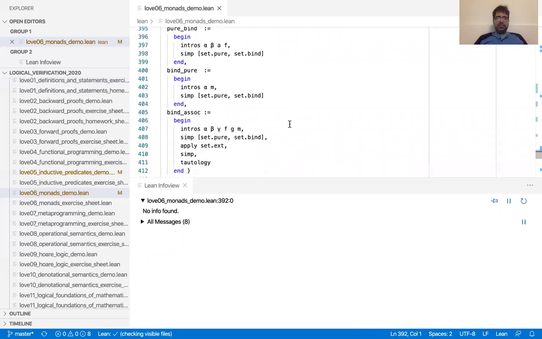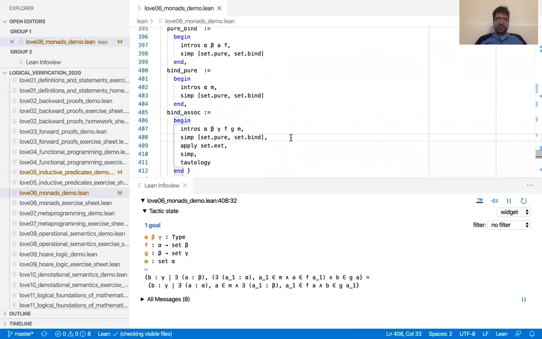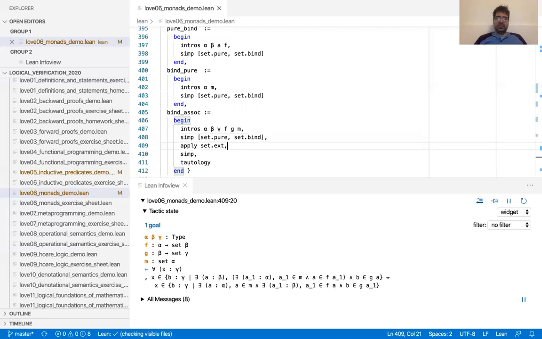Now we need to prove things. Associativity is a bit problematic because we have this big, horrible formula here. But again, a good intuition is that when you compare two sets, it's a bit like comparing two functions. So you want to apply functional extensionality. But there's even in Lean something called set extensionality, which works even with set syntax.